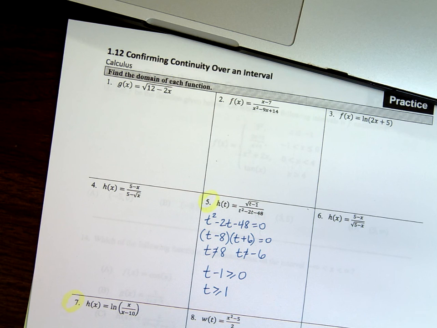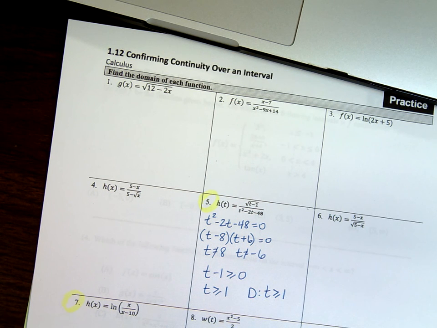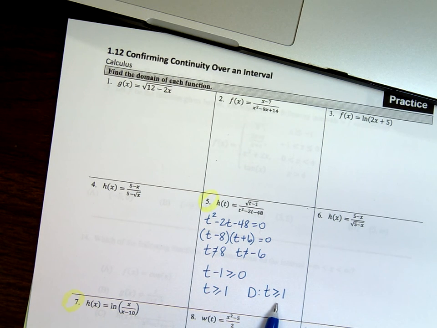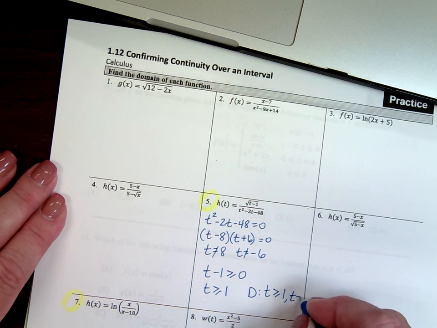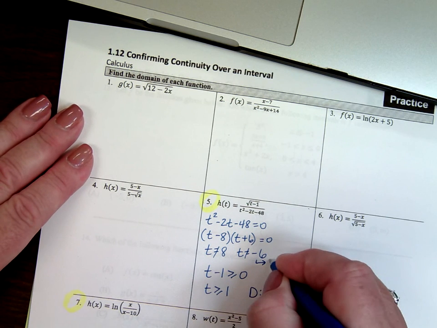And then I need to merge it all together, take my information and put it together. I know that t is greater than or equal to 1. You start with the inequality. But then go back up to these guys. If I'm on a number line and I start at 1, will I hit 8? Right? I will, because I'm going to the right. So I have to include that. t can't equal 8. And then I'm going to the second thing that I said I couldn't have, which is negative 6. If I'm at 1 and greater than 1, am I ever going to hit negative 6? And the answer is no, so I can totally ignore this piece. This piece is ignorable. Is that a word?